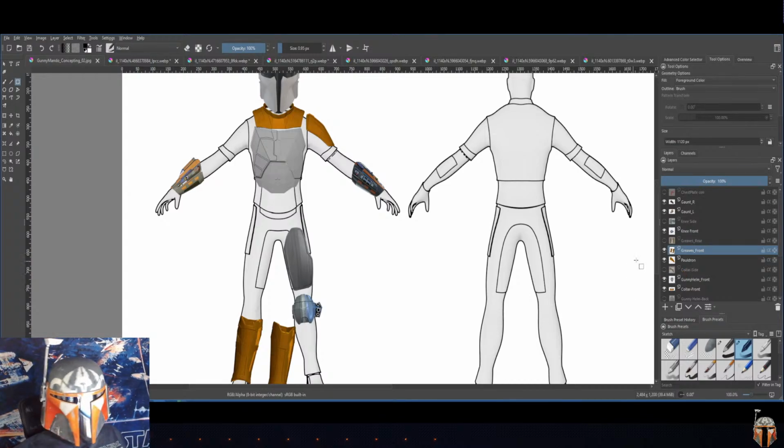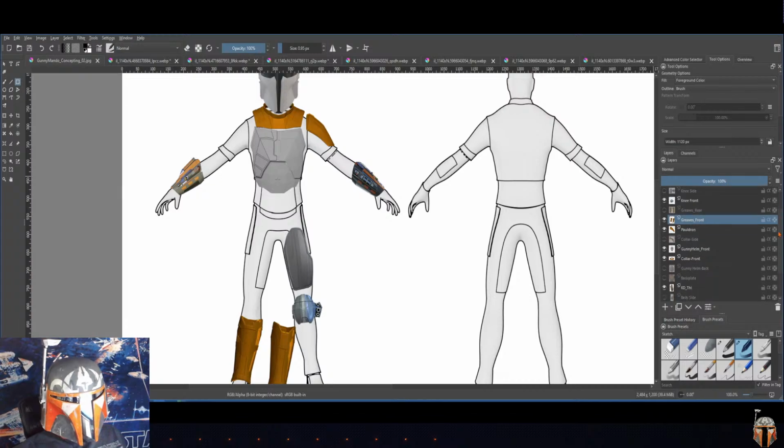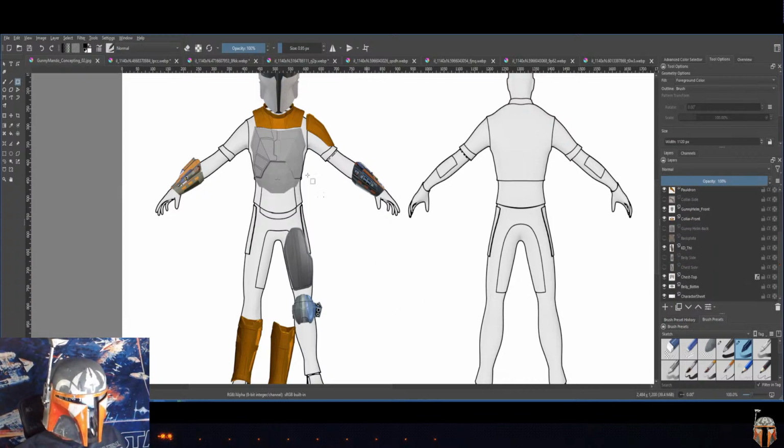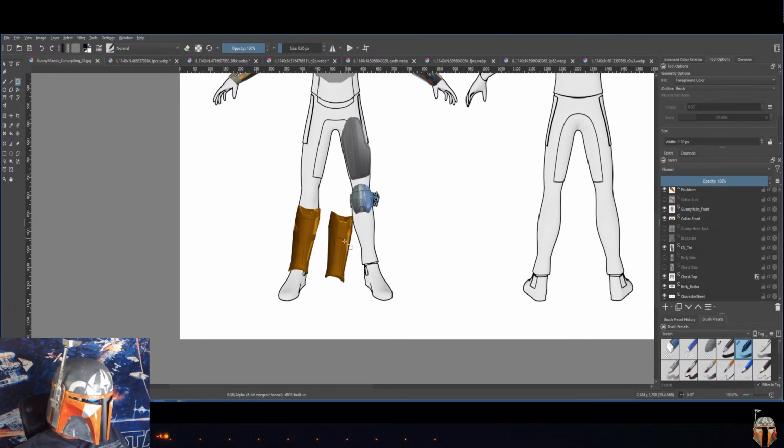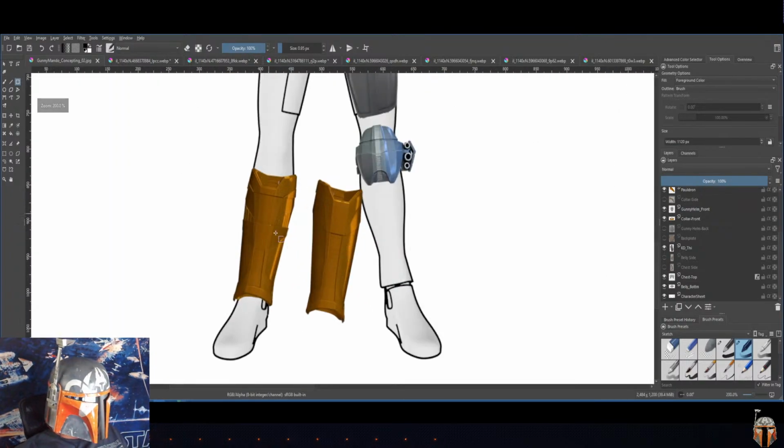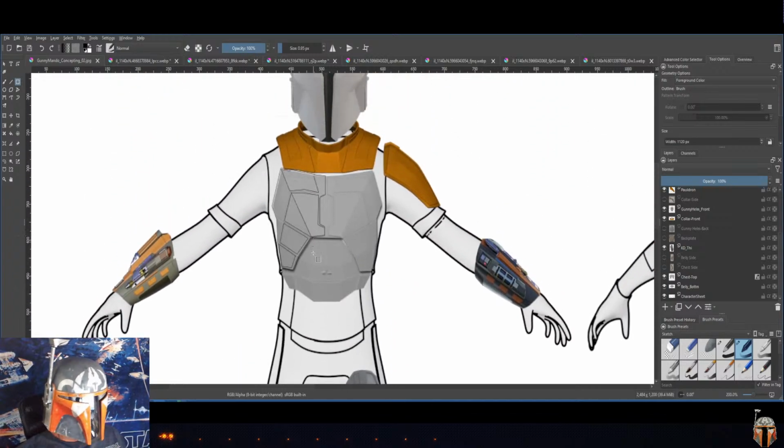So that's very handy. And you can hide stuff, and then you got to sort of manipulate it and put it where you want. So right before the stream started, I was working on the greaves, and right now everything's kind of a weird color because we haven't gone in and color corrected it or done anything to it like we did with the chest plate this morning. This morning we brought in the chest plate and the belly plate, we desaturated them, added a drop shadow in. So you'll learn a bit about Krita.